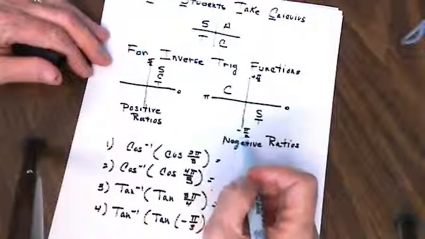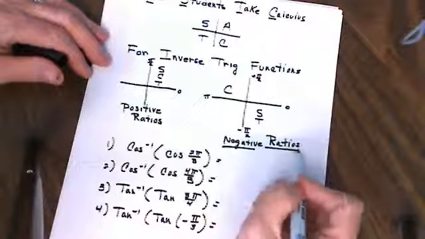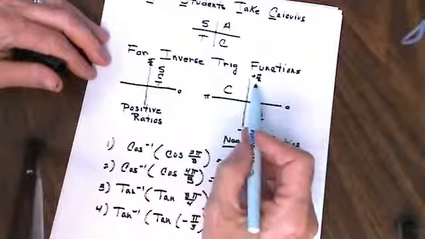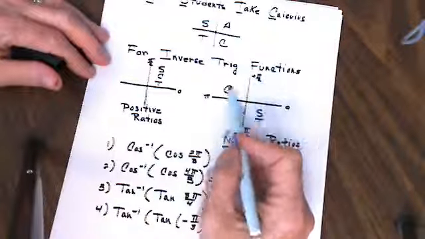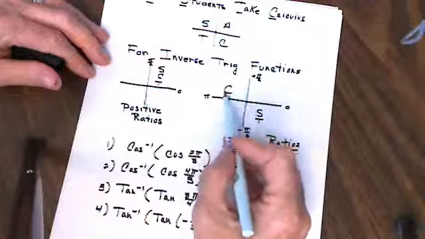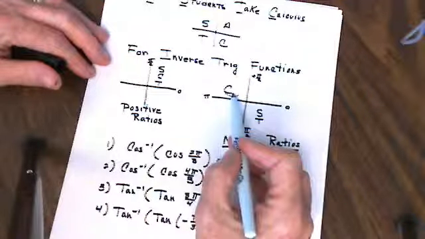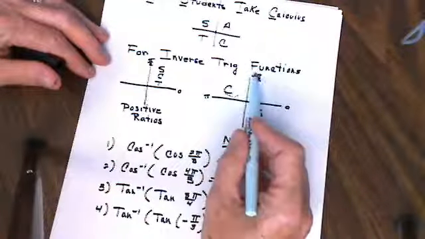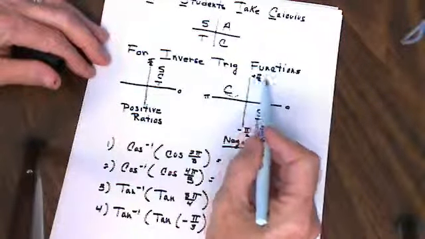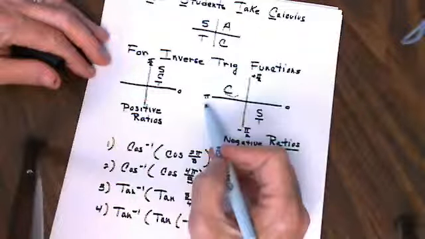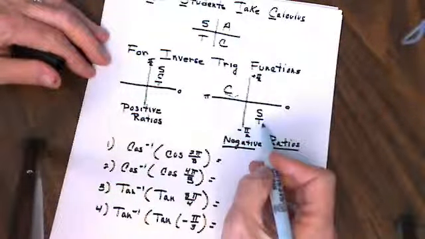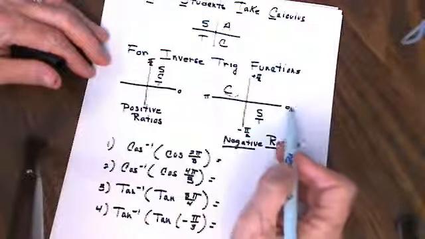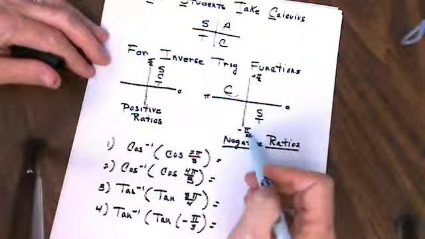Now this is where things get tricky. If we had negative ratios, where were those produced? Well, in some instances, they were produced by an angle between pi over 2 and pi, and that was only if we were talking with respect to the inverse cosine function. That would produce a negative ratio if the terminal side for the inverse cosine was between pi over 2 and pi. For sine and tangent, however, if the ratio is negative, it has to be produced by an angle between 0 and negative pi over 2.